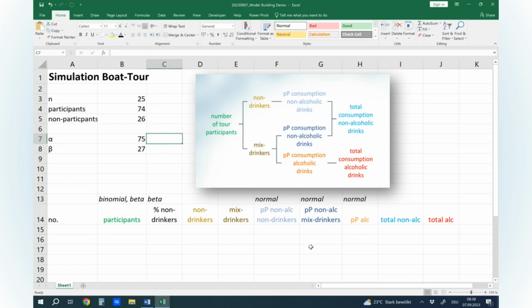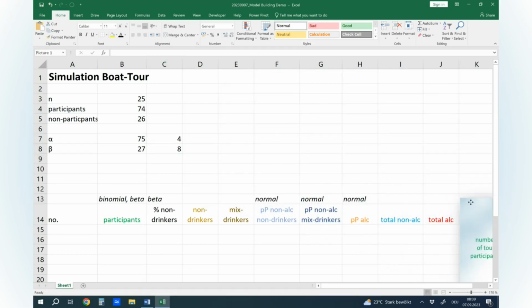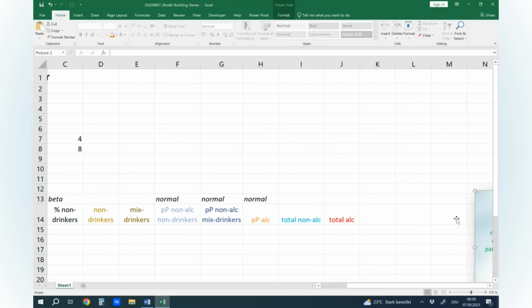What proportion of participants will drink no alcohol? Unfortunately, we have not properly kept track of that, but let's say our best guess is a gut feel of a 4 to 8 parameter ratio. I put that in, but take a mental note to better pay attention to this in the future to improve our model.